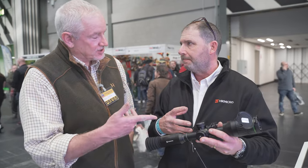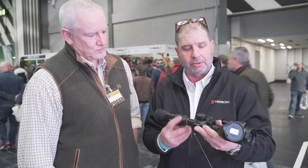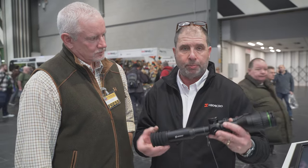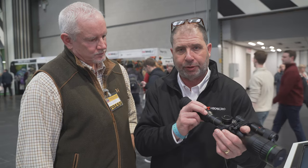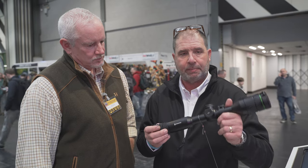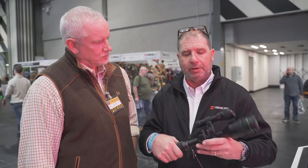You can link it to the app as well. Everything is streamable via the Hitmicro Sight app, which is phenomenal. You can stream live to whoever you're shooting with — they can see a live view of whatever you're pointing the scope at. Everything's recordable, and you can pre-record on it too. You don't have to mess about pressing buttons to record — it's got a pre-record function that is activated by the record button.